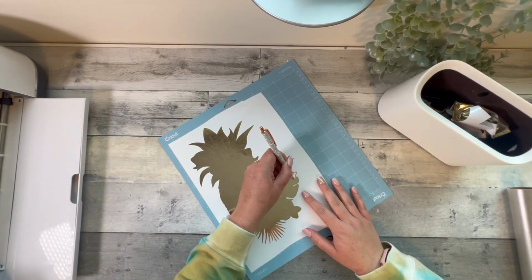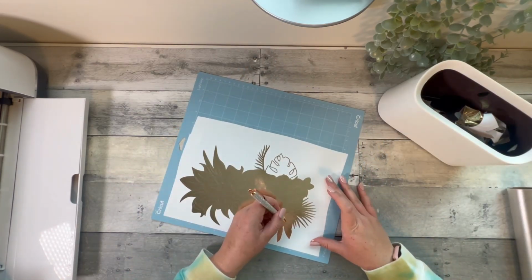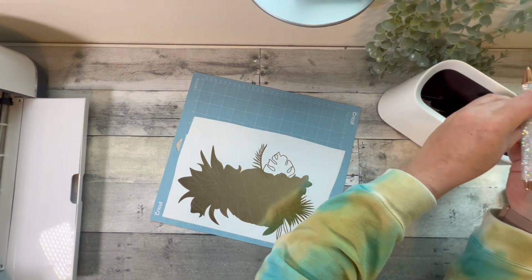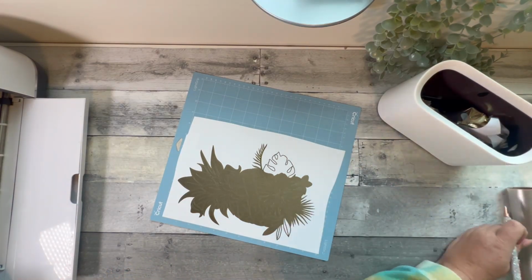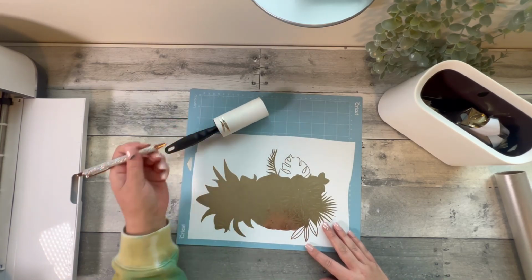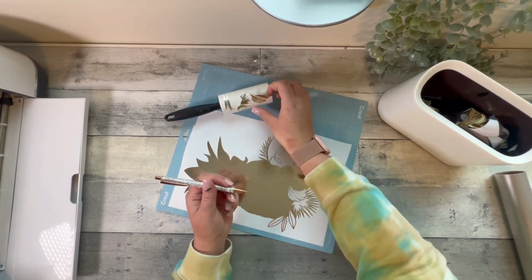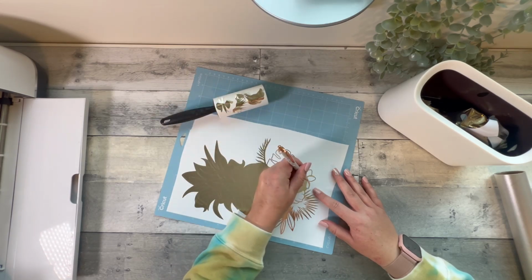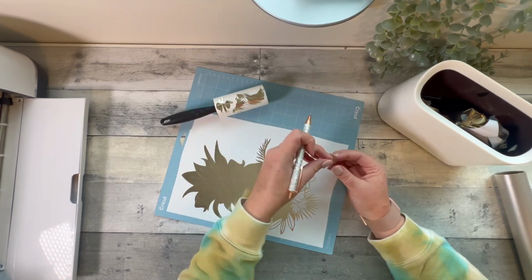I just like peeling and picking the vinyl up with my little pen, and I like to listen to something while I'm doing it or watch a Netflix show. Lately, my thing has been listening to audiobooks on Audible. So that's what I was doing when I was weeding out this pineapple. It had a lot of really intricate fine line details, and the Cricut cut it beautifully, and this vinyl was just a dream to weed, and the design is so beautiful and tropical.